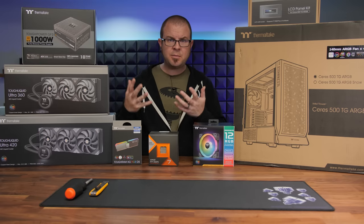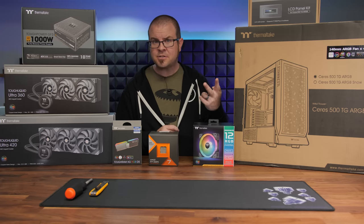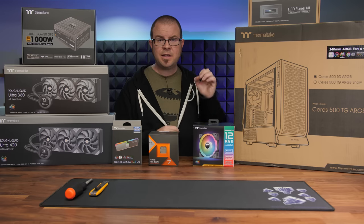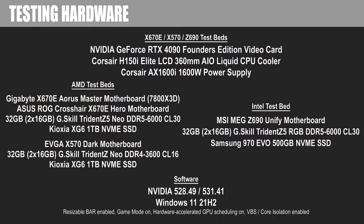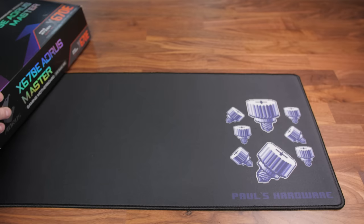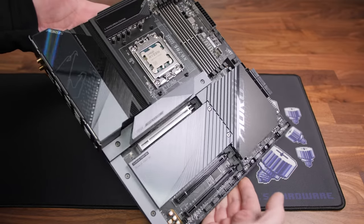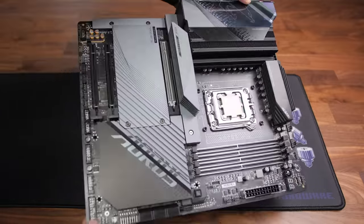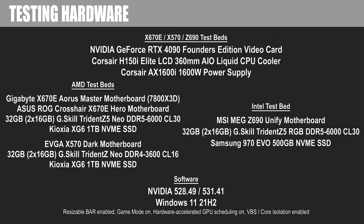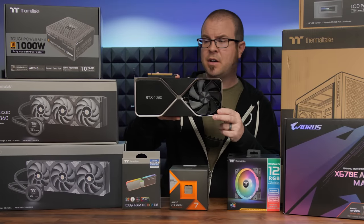Let's check out some benchmarks, since today is the review embargo date for the 7800X3D, which alongside its siblings the 7950X3D and 7900X3D are focused on gaming. To compare my benchmark results with the tests I ran last month on the 7950X3D, I'm using largely the same hardware. The motherboard has been changed to the X670E Aorus Master — which is also required because AMD wanted reviewers to do a fresh install of Windows for testing. Apart from that, we're using the same DDR5-6000 memory kit, the same CPU cooler, the same power supply, and the same RTX 4090 Founders Edition graphics card directly from Nvidia.